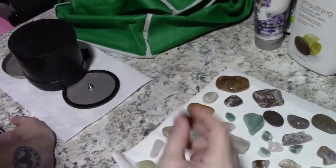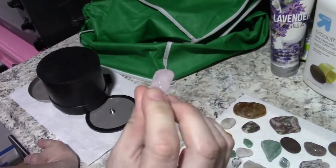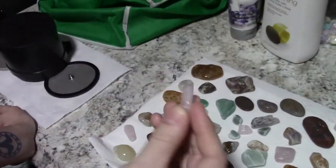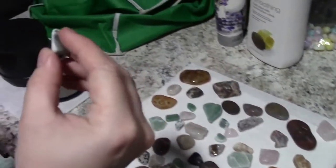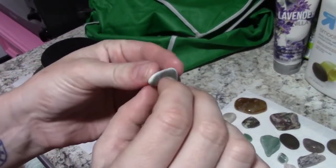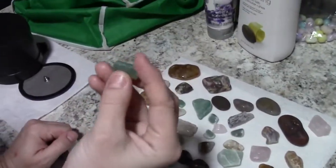And then this one's like half and half. Like it got pretty shiny, but we'll probably put that one back through again. Yeah, that one got pretty shiny. And then there's some of them, like this one, where the edges didn't get shiny. It's weird. But then this got shiny. It's very interesting how that happened. I don't understand. But then this got fully shiny.